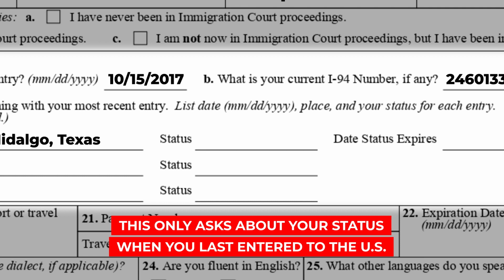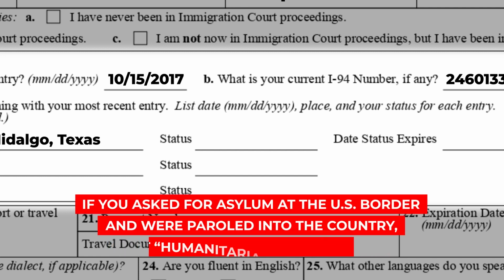Note that this isn't asking what your current status is. If you came on a tourist visa, you're admitted for 6 months, which is very often the period of stay that's granted, and you're filling out your asylum application a year after having been admitted, then you probably don't have lawful status. But you don't have to speak to that here, because this is asking what your status was when you last entered the United States. So you'd put B-2.